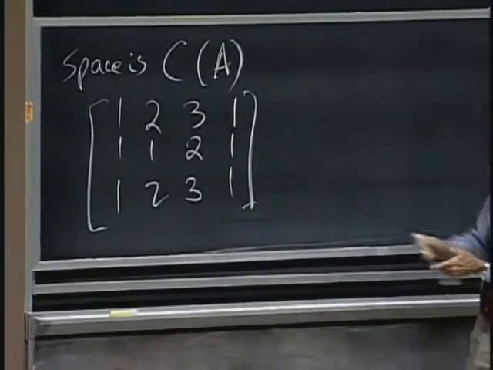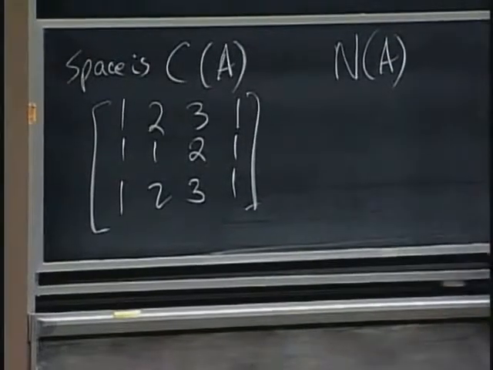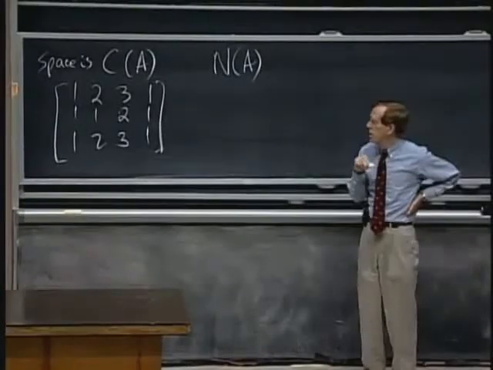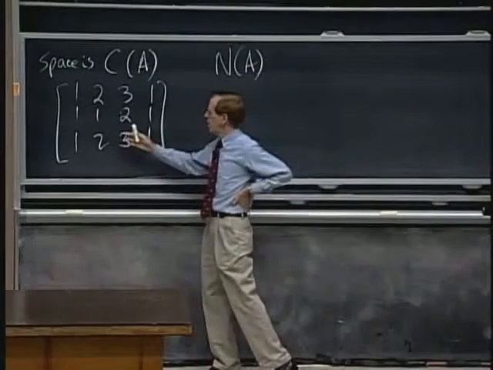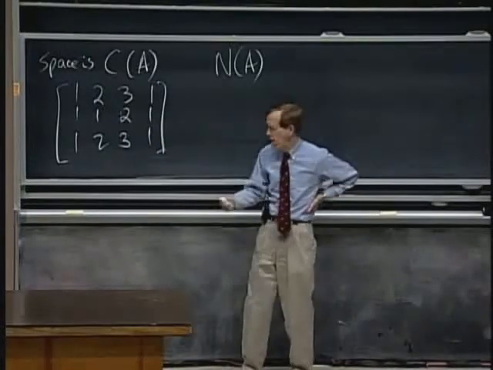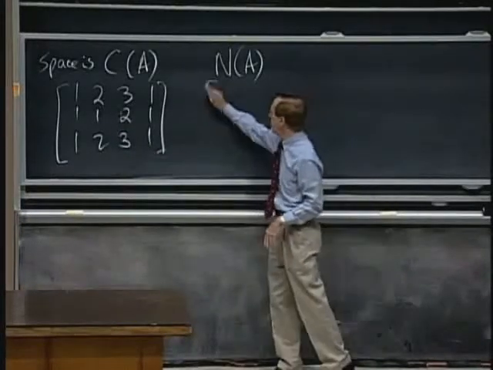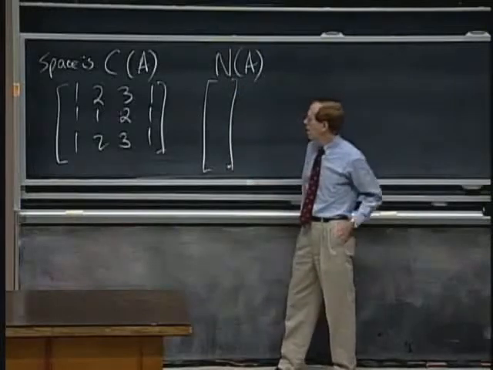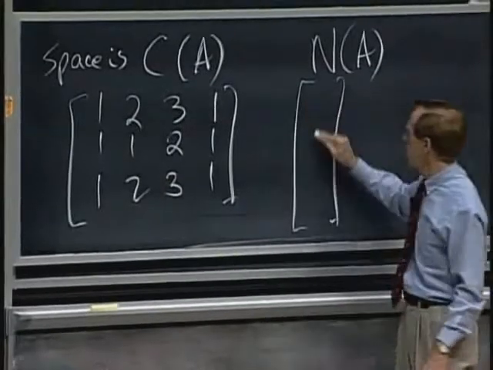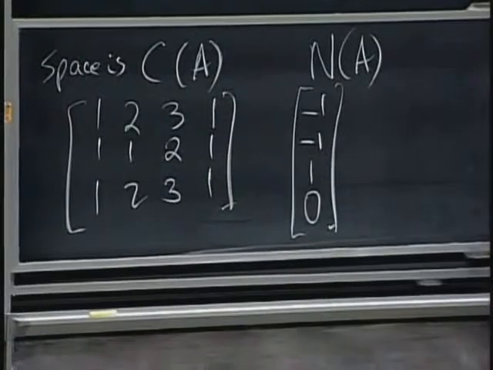Maybe we can, so let's look at the null space of the matrix. Tell me a vector that's in the null space of that matrix. So I'm looking for some vector that combines those columns and produces the 0 column. Or in other words, I'm looking for solutions to Ax equals 0. So tell me a vector in the null space. Maybe, well, this column was that one plus that one, so maybe if I have one of those and minus one of those, that would be a vector in the null space.